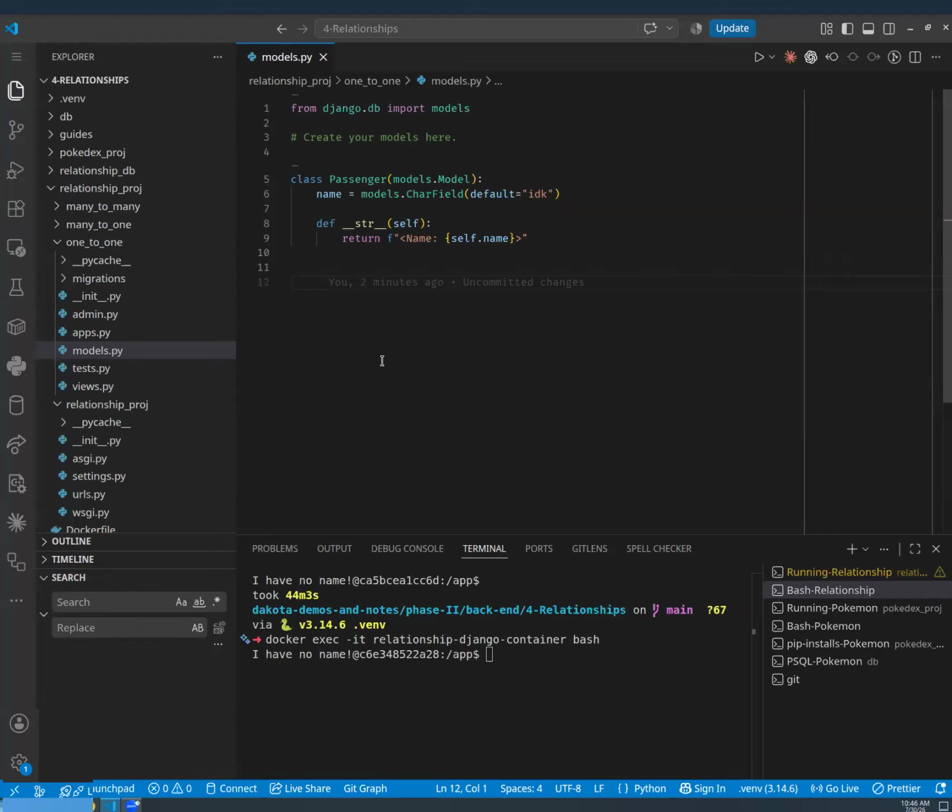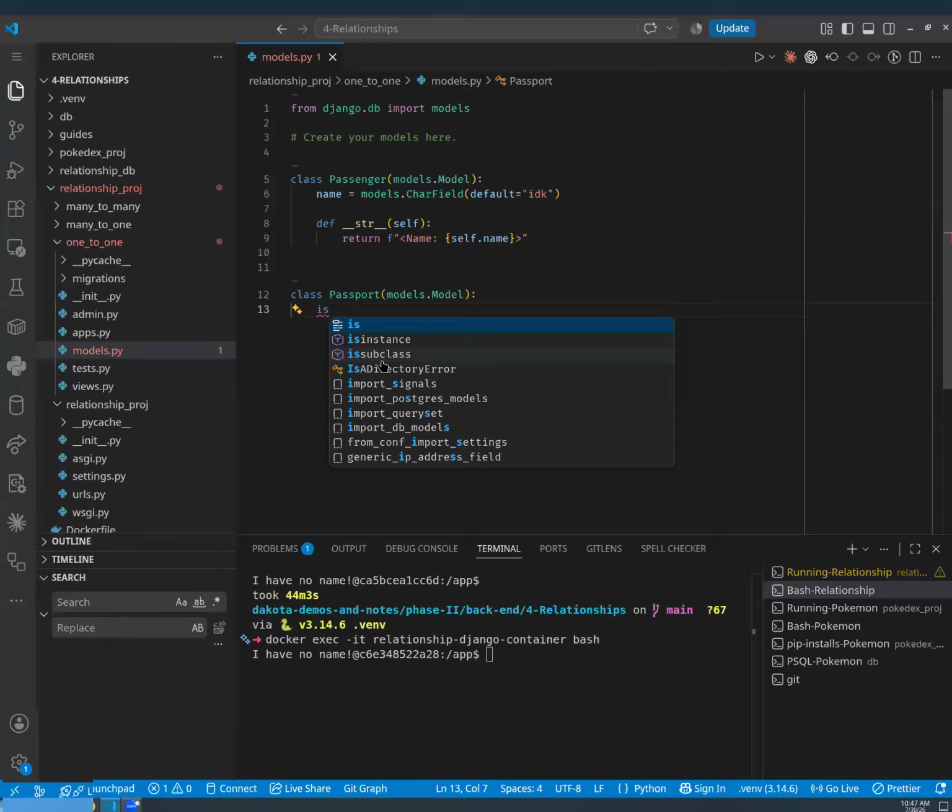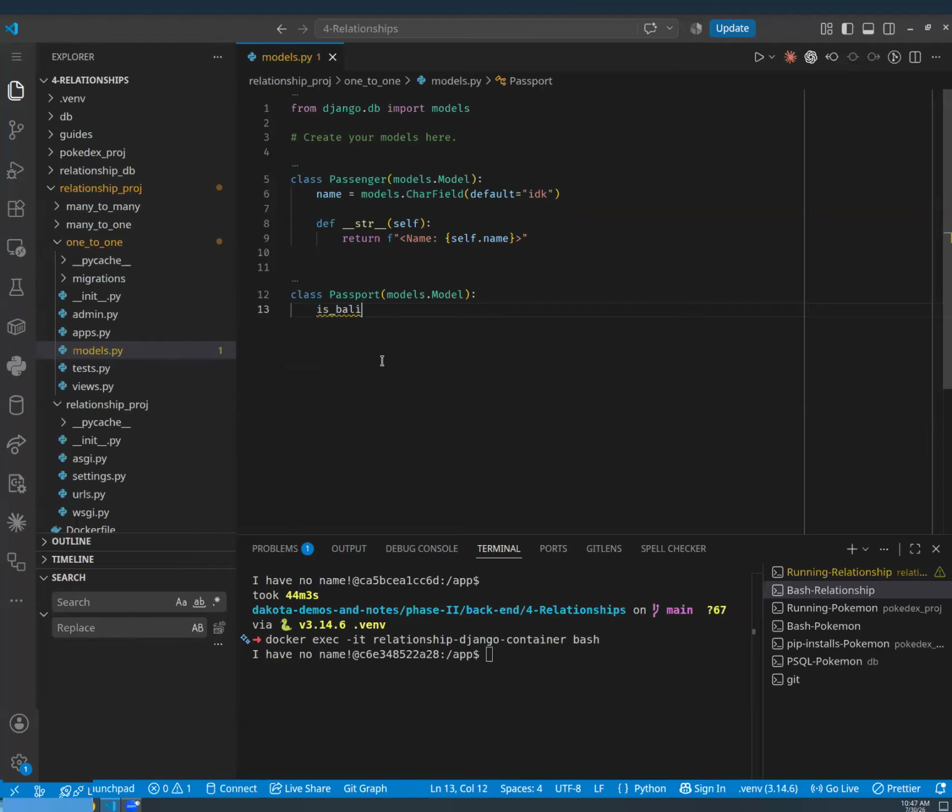That is our passenger. We'll go ahead and build our passport. Passport's going to inherit from models.Model. That's the models model, right? That's the best model. Help you try to remember that. All right. So we will give it is_valid. So is the passport valid or not? And that's going to be a BooleanField, right? models.BooleanField. I think I forgot to put this in my diagram earlier. I apologize. We are adding an is_valid field to our passport. And we will default that they have a valid passport.